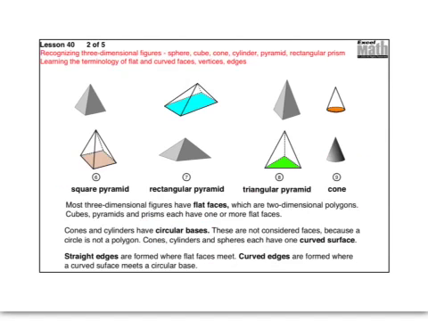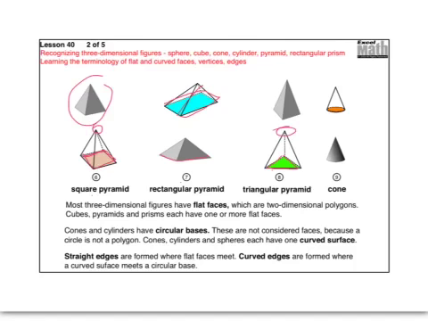All right, recognizing three-dimensional shapes, we've got 4 more of these. We have a square pyramid. Pyramids are shapes that come to a point up at the top. And on a square pyramid, there's a square down here at the bottom that it sits on. Here it is shaded in. All right, here's a rectangular pyramid. It's got a rectangle at the bottom, and it's a pyramid. And then we have a triangular pyramid that's got a triangle as the base. Then it comes to a point up at the top, so it's a pyramid.